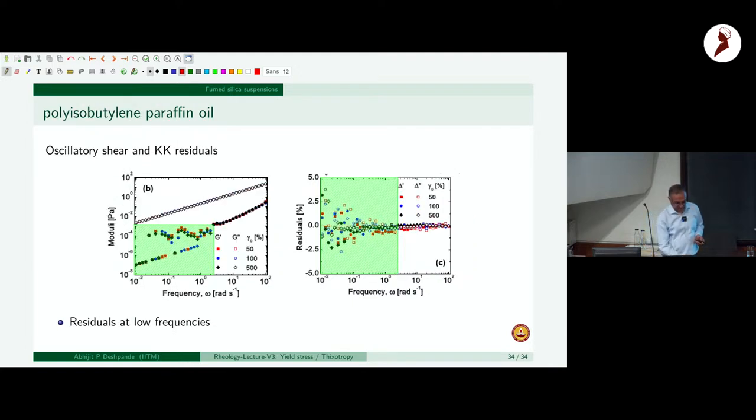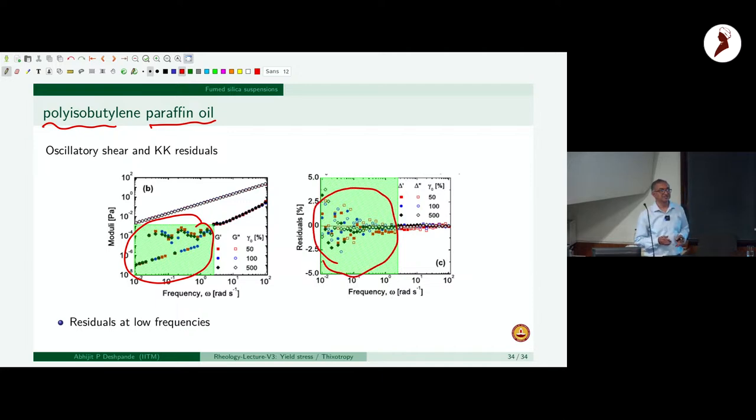And if you just use the polymer itself, then it's a largely viscous system, but also a very noisy system. And so what you see is at low frequencies, you can make the noise out by just looking at KK residuals. And so you know not to rely on that data. Of course, you can see it in the frequency domain result itself. You don't really need the KK theory to confirm it. But this is something we just looked at to confirm some of the results that we were obtaining. So with this, I'll stop here. And then we will look at the thixotropic modeling briefly in the afternoon's lecture.